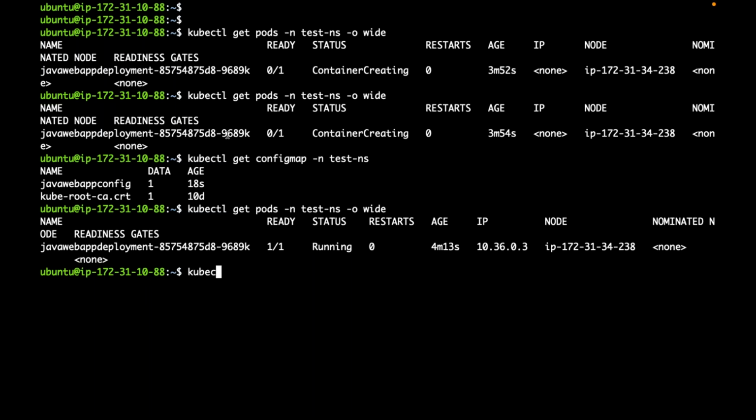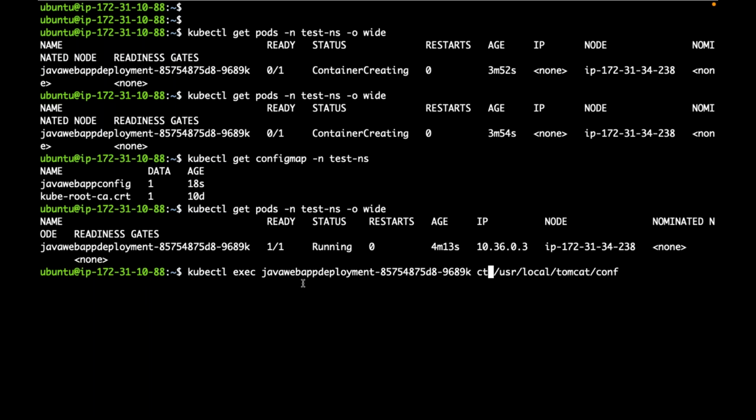Now, if you see, /usr/local/tomcat/conf, the tomcat, one second, let me do the cat. tomcat-users.xml in the test namespace.